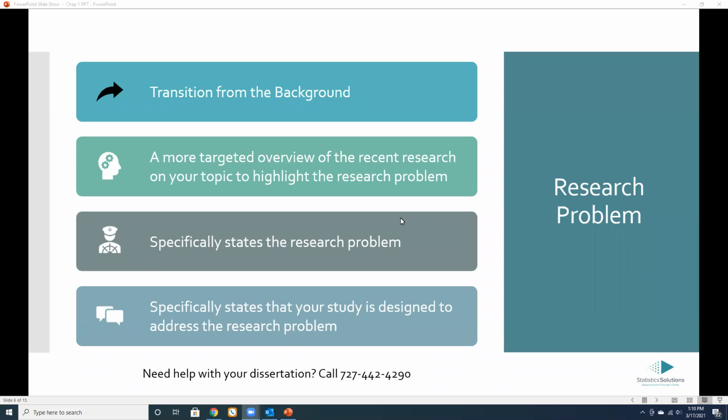Then come out and state your research problem specifically. It should be clear about what the actual research problem is. Your readers shouldn't have to dig around and guess about what it is. And specifically state how your study is designed to address that research problem, how it's designed to fill the gap in the literature, or whatever the research problem is.